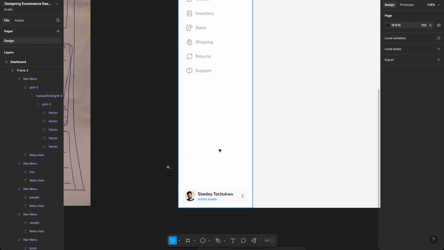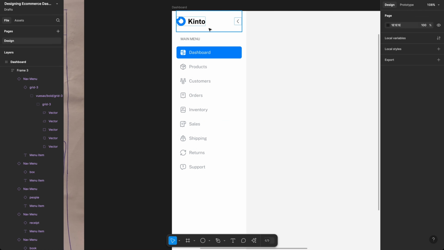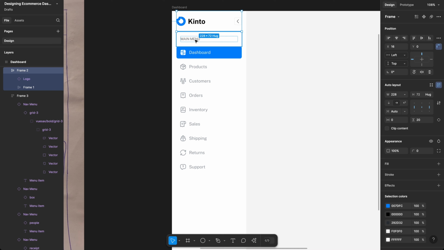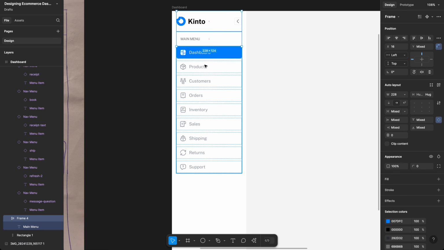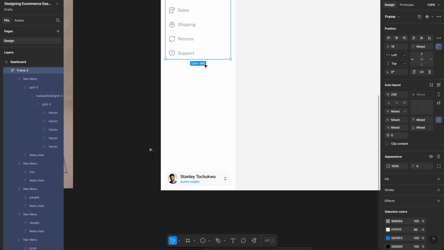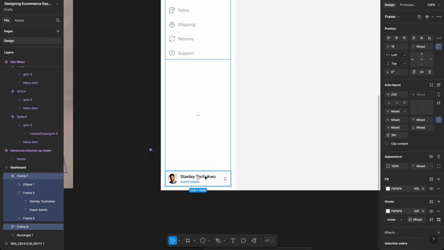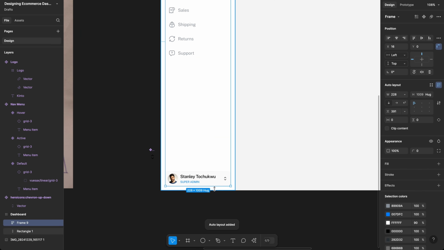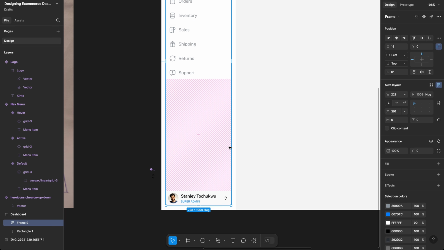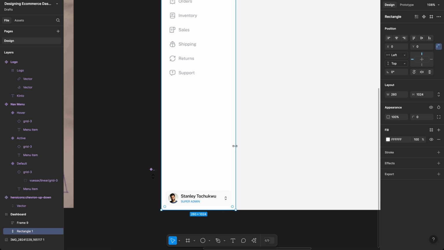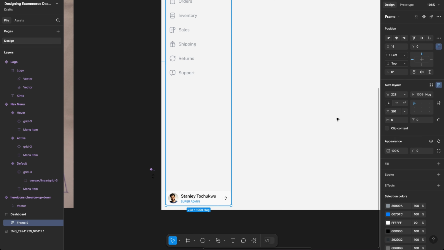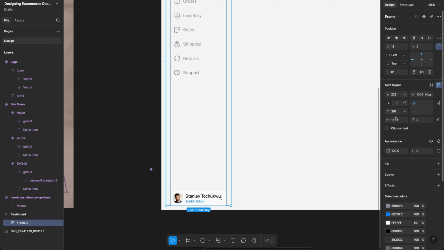Now, the next thing I will do here is, because this is always going to be somewhere at the bottom, I would simply select everything I have over here, all of this, one, two, three. I would apply an auto layout to hold all that section, and then select this here as well and also apply an auto layout, Shift A. Now, the next thing I'll do would be the spacing I have here, which is the 16. So I can simply delete that rectangle that I have there now, and I'm going to assign my own horizontal padding of 16. And also I'm going to increase the width here to 260.